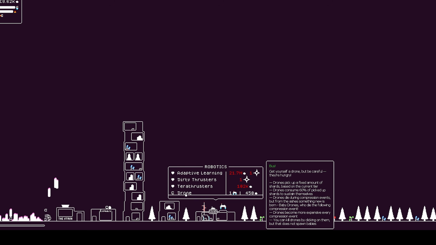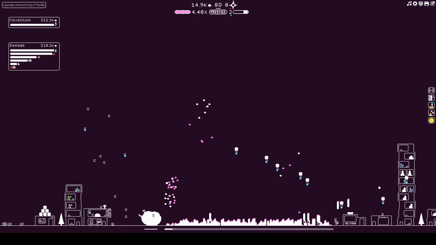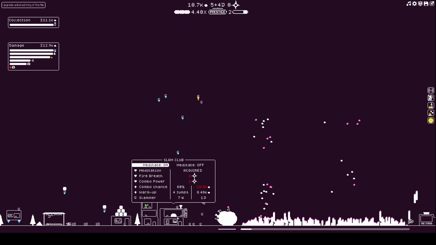On the other hand, I finally found out where the gun sound effects came from, and all I needed were Gnorps. I need Gnorp. Gnorps, assemble! Gun versus rock acquired.